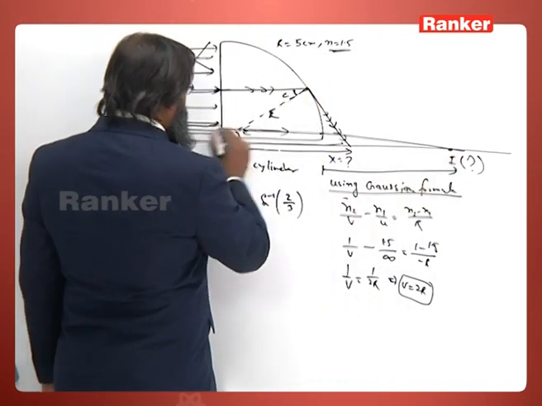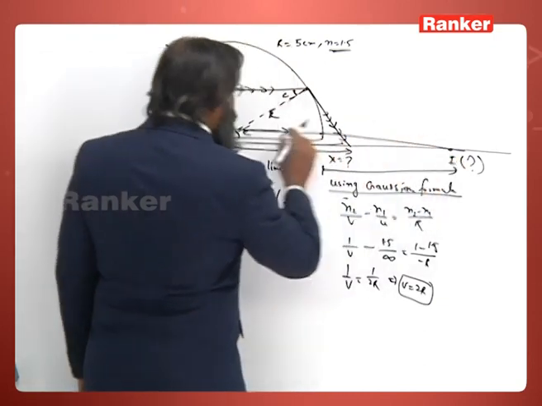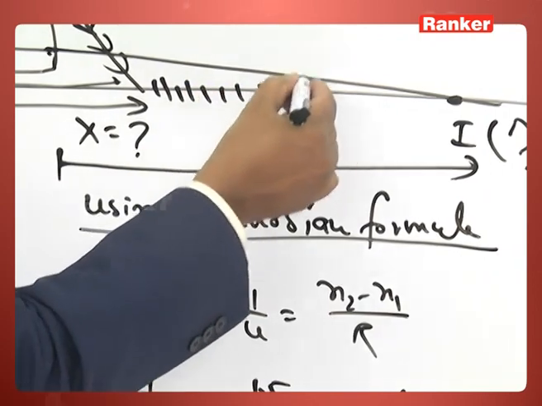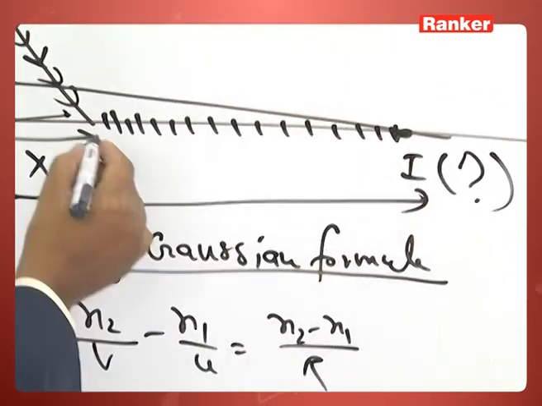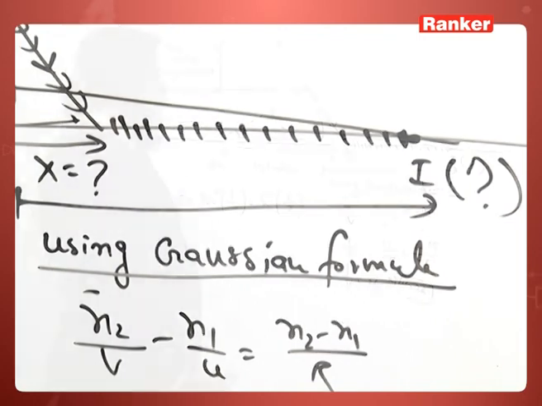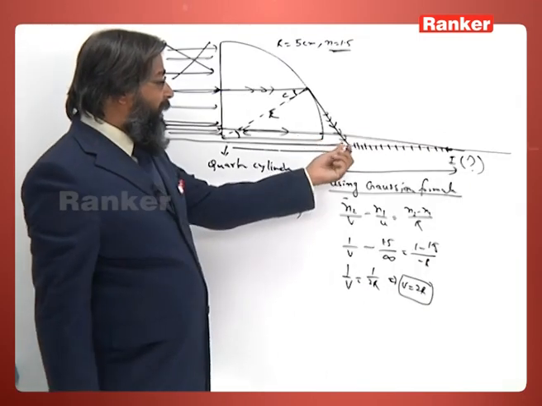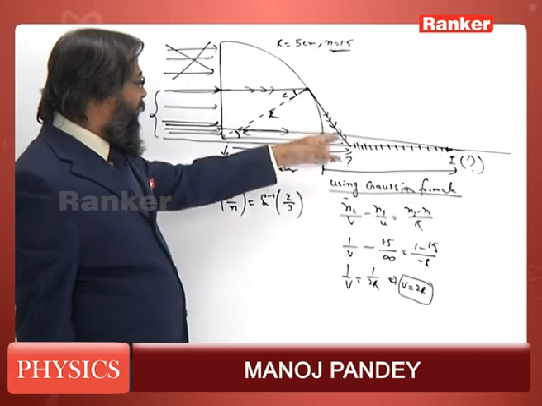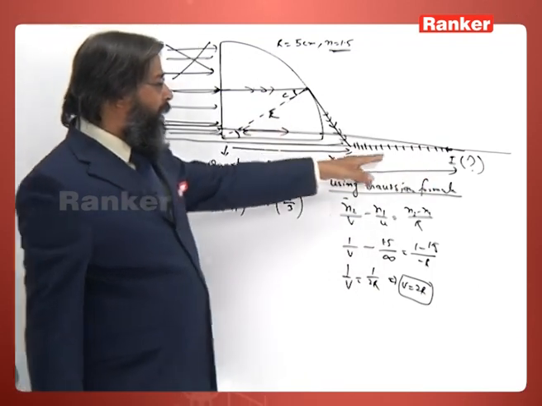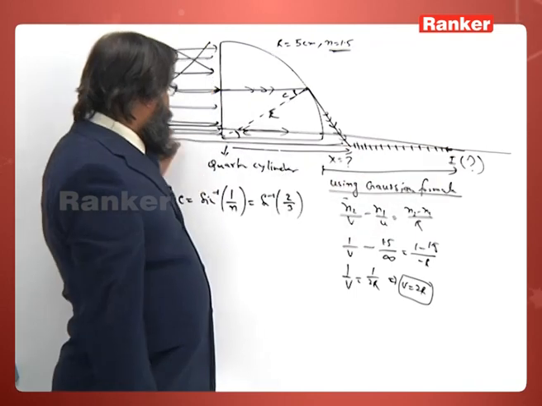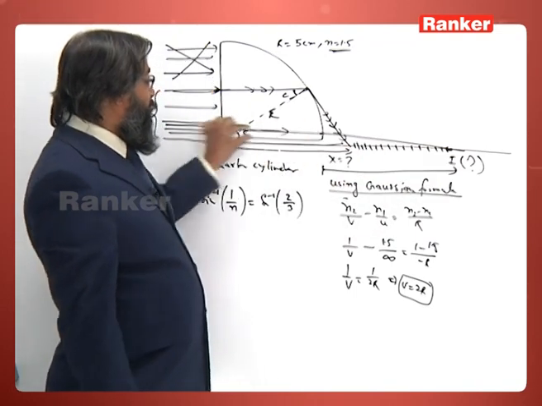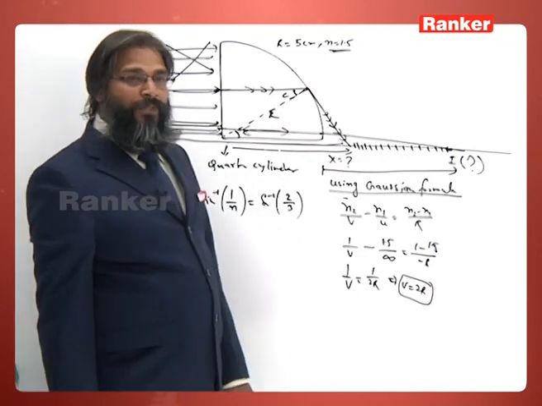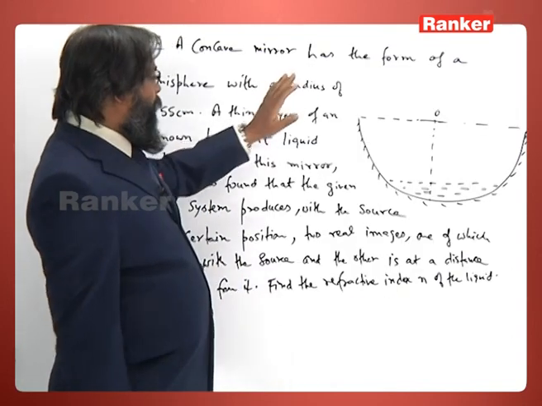So all the rays, you see paraxial rays are formed here. So all the rays will fall within this region. So we get a feel initially that the patch will be here, but actually the patch is beyond this point, this ray which is falling at the critical angle, and up to the point where due to this refracting surface the paraxial rays will meet and form the image. So now let us take an example, one more example.